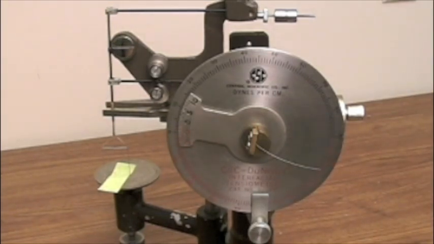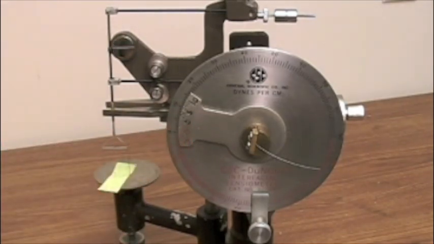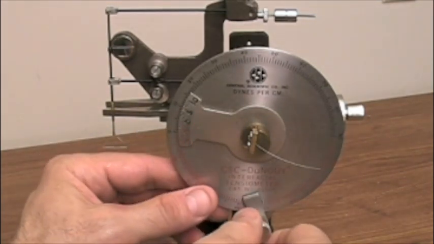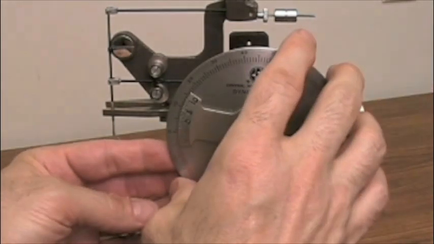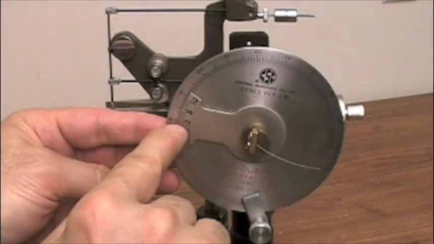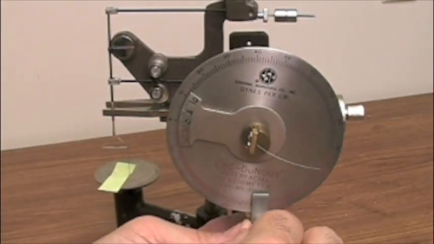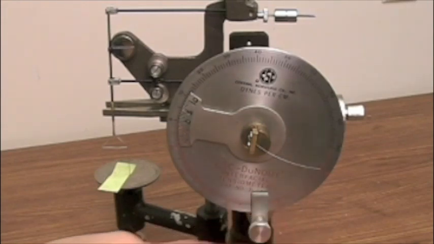Notice when we do that we were looking at the mirror and the needle, but now the vernier and the dial are not aligned. Zero and zero are not aligned. So what we do is we unscrew the clamp and we turn the dial so that it matches zero to zero on the vernier and the dial. Then we go ahead and lock this in place, which is very important.